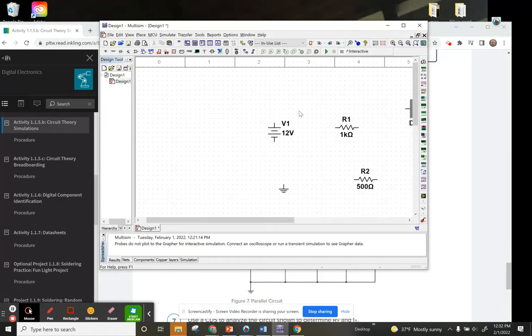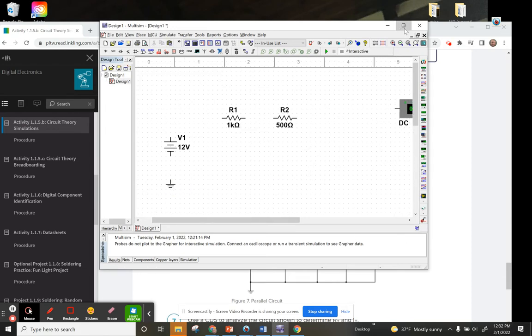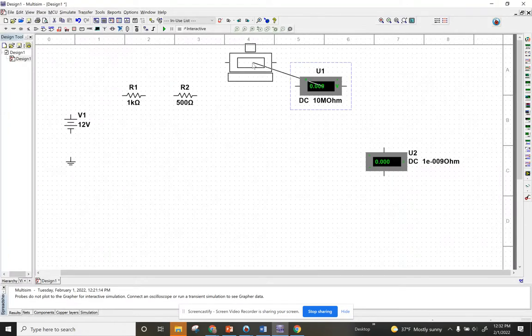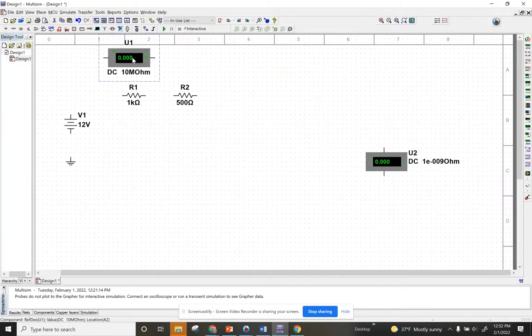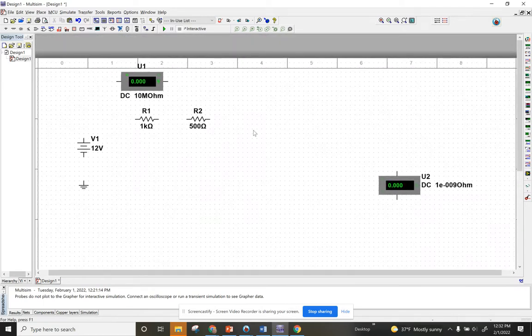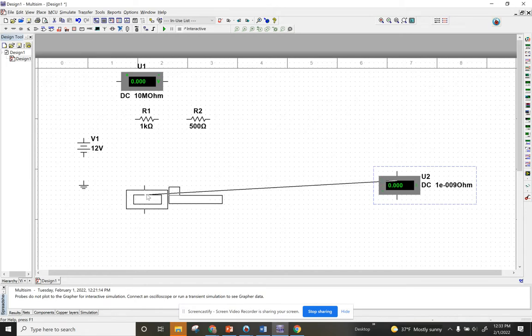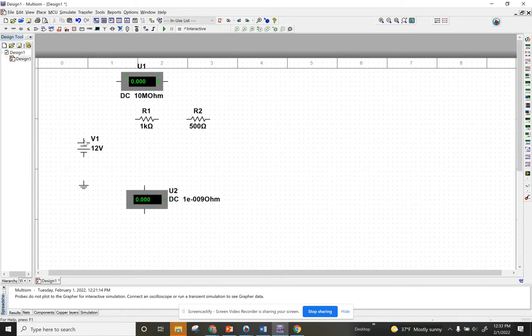Okay. So to hook this thing up, I'm just going to hook up 2 of these. Control Z. Bring it over here. This one here. They usually orient it so that the ground's kind of right over there. Let me go ahead and make this a little bit bigger. There we go. And I'm going to put my voltmeter here. And I'm going to put my amp meter just here. Okay. So I'm going to make a series circuit.